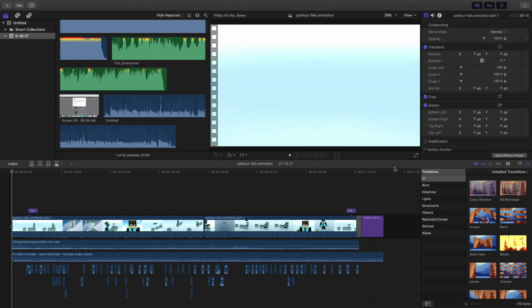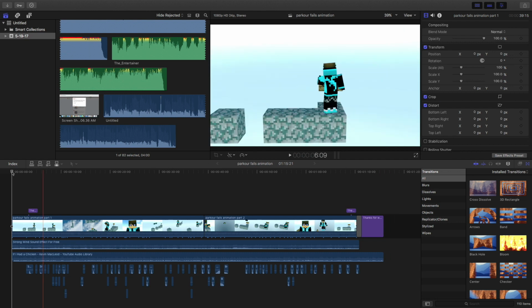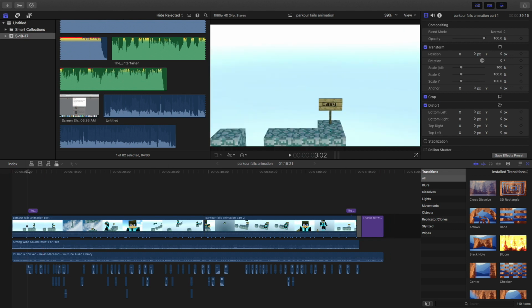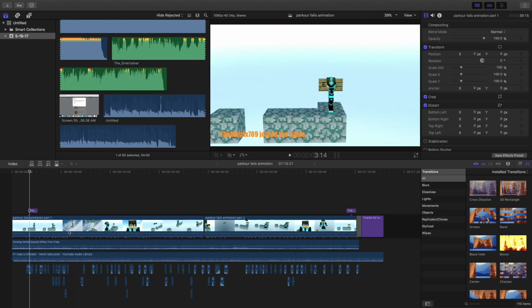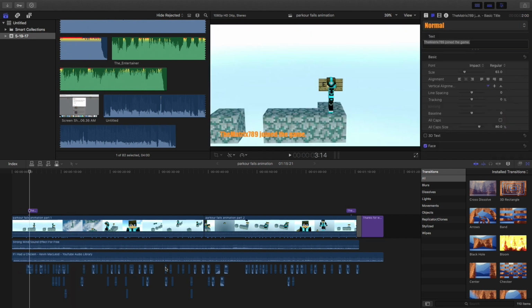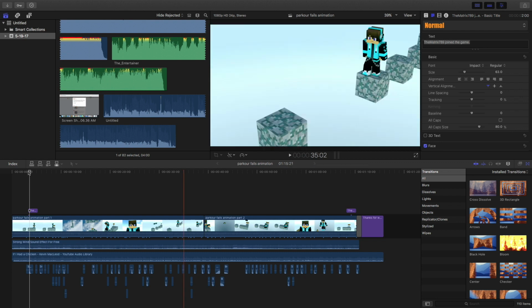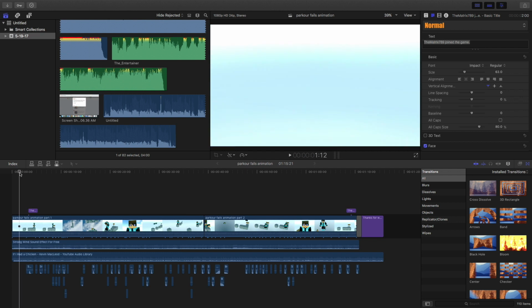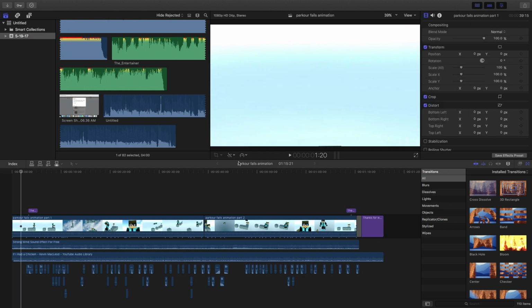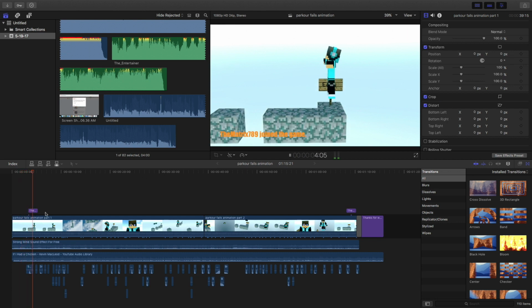Alright, so we are in Final Cut, and we are back to using the trackpad, so hopefully you won't have to hear that annoying clicking every time. So, this is the animation. You can see how many sound effects I used, which are the sword, swish, and swoosh sound effects, which I believe I leave the link to the sound effect credits in the parkour animation. Then you can see he joined the game, and then he left the game here. Just play a little bit of it there.